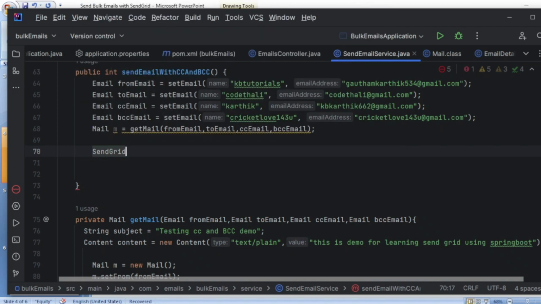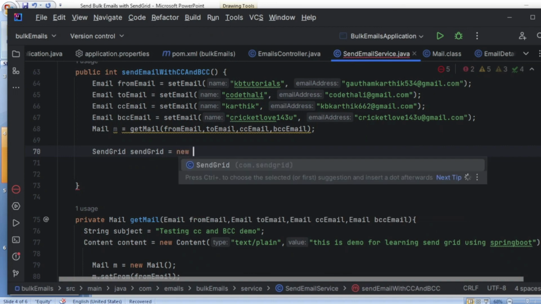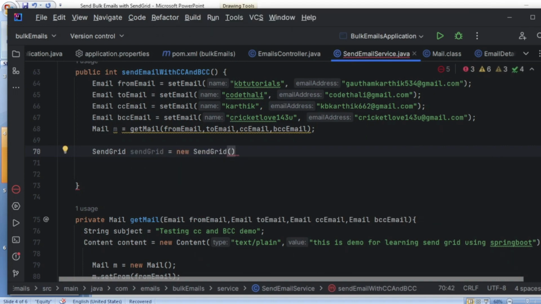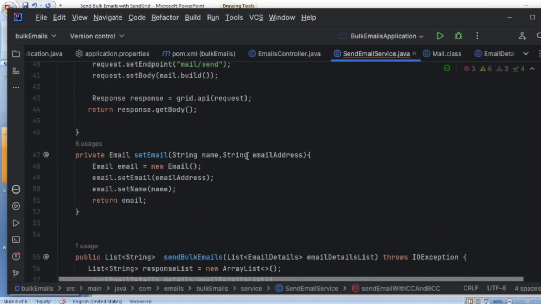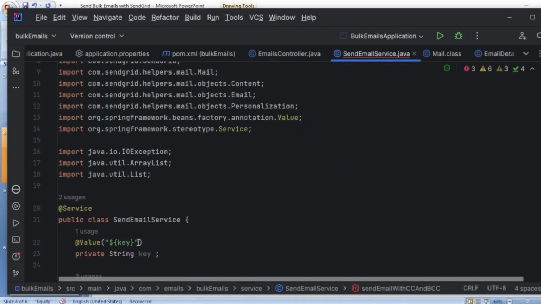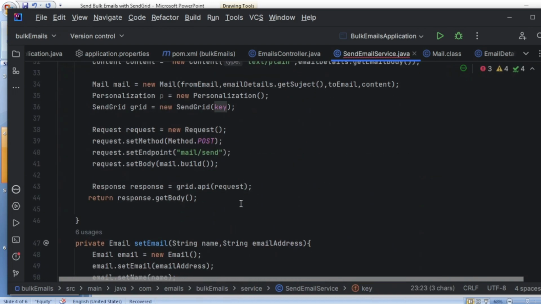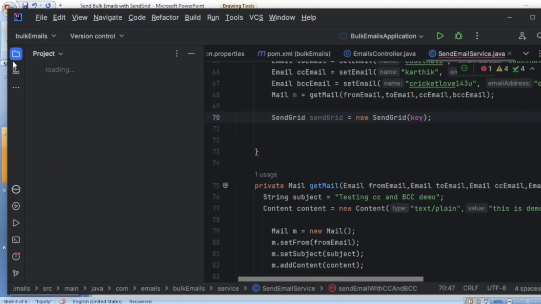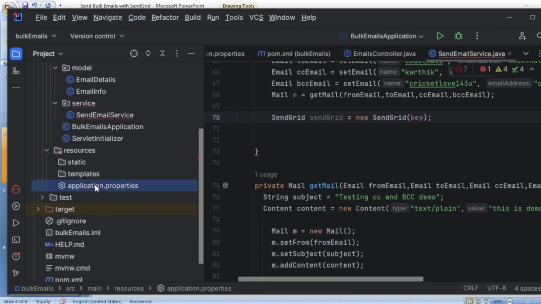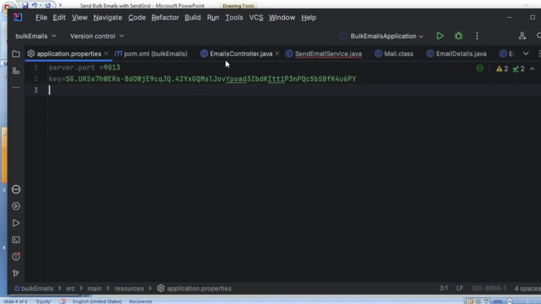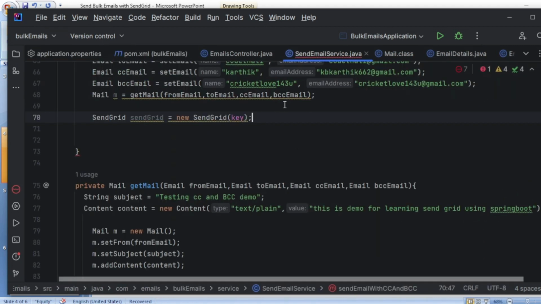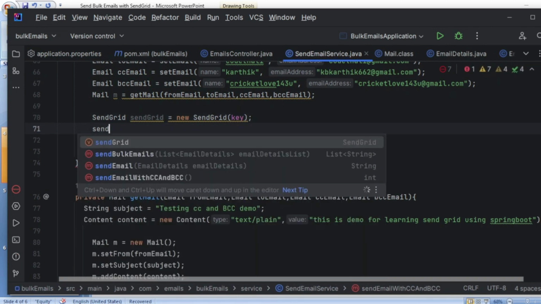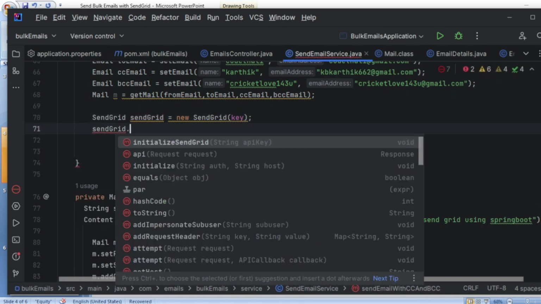SendGrid is equal to new SendGrid, with the help of the key I have already got here. With the help of the @Value annotation, I have got the key, which I have kept in application properties. Okay, now I have the key, now I can use it directly here.